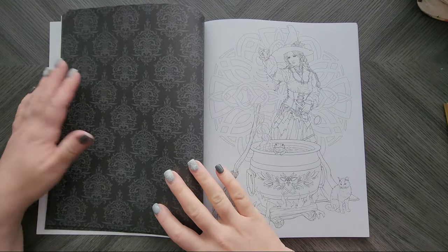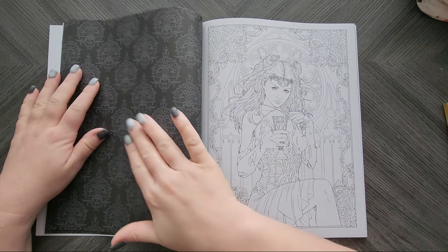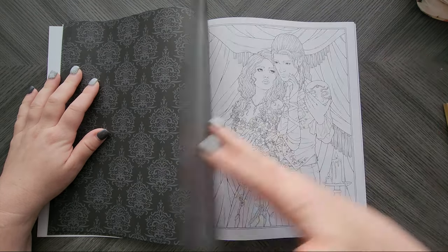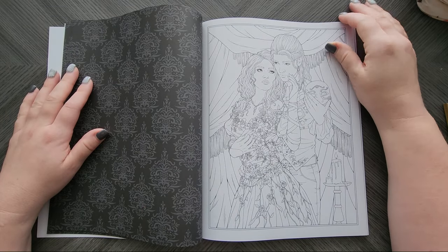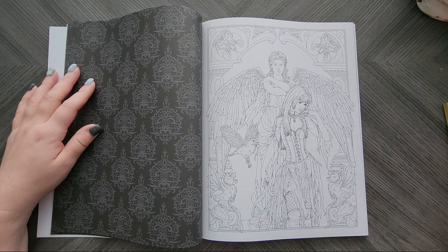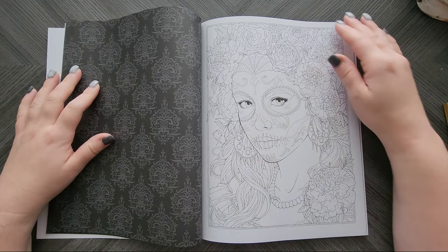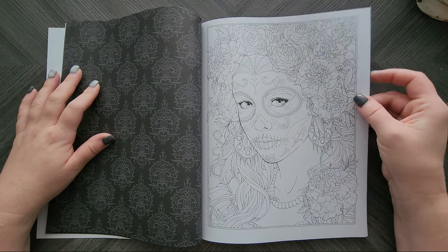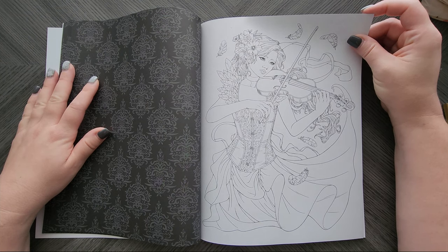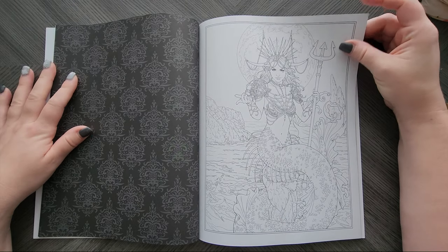That's awesome. Oh, this is cool. I do like this black background though, so if you do use markers, you're not going to notice it. That's awesome. Ooh, I like that one. Oh wow, look at that one. The flowers are so pretty. That's a really nice one too. I like that. That'd be good for mermaid.